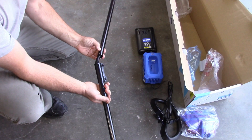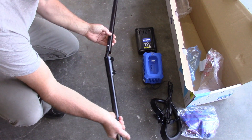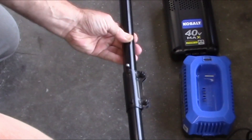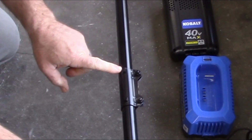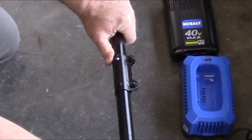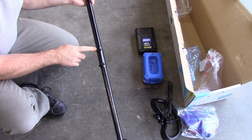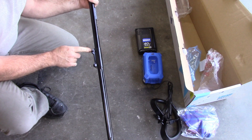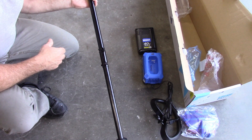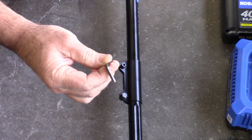It appears there's a little detent button on the lower half of the assembly. I put the two together - there's a little high spot here which allows it to lead in so you don't have to push down. Your thumb locks in, and I would say it's pretty safe to assume that you tighten up the bolts here to secure that, and that requires a 5/32nd Allen wrench.